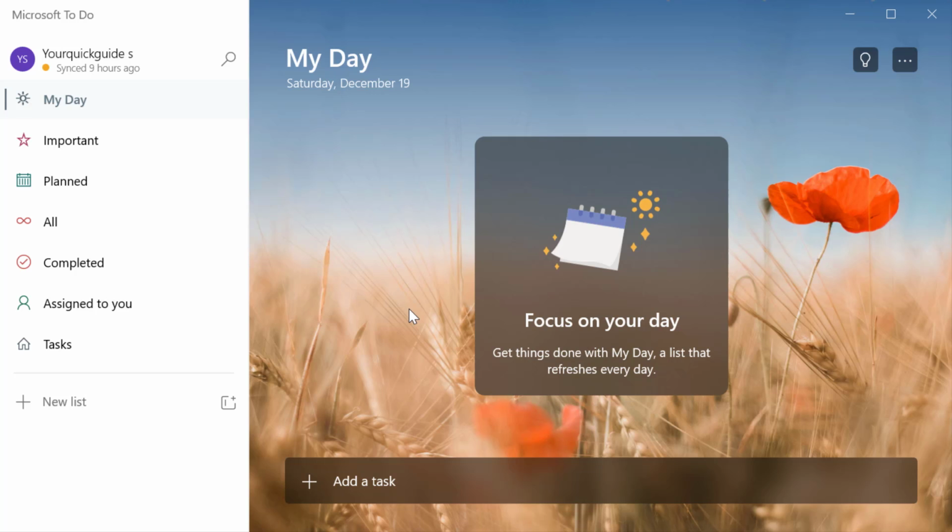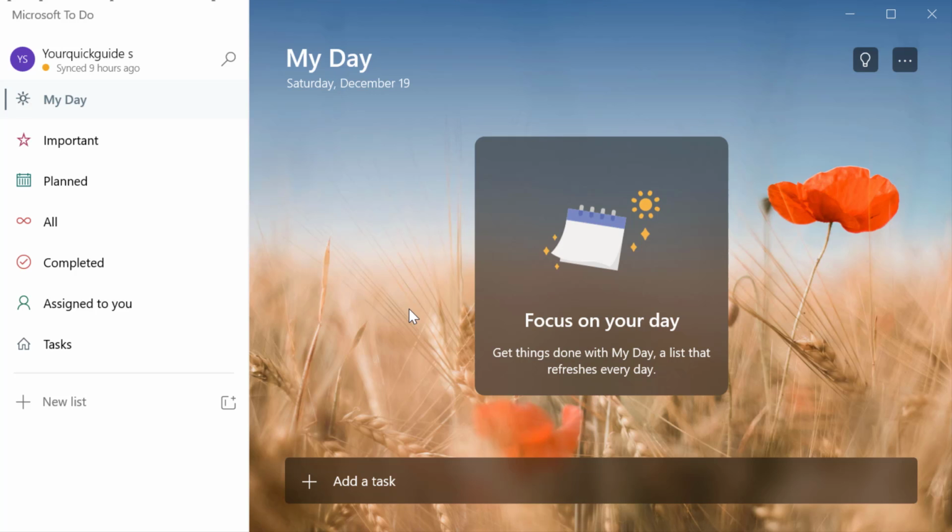I will point out that if you've been using Wunderlist and you still have not updated to this app, it's probably a good time, a good opportunity, to just go back and import that account. I'm not going to explain how that works because quite frankly that app is outdated, but I'm pretty sure if you still have the app, there is a tutorial by Microsoft where you basically have to, I think, sign up using the email that you had your previous account for, and then you can import it into this account. All of your data from Wunderlist will be carried over here so you can continue on with no problem.